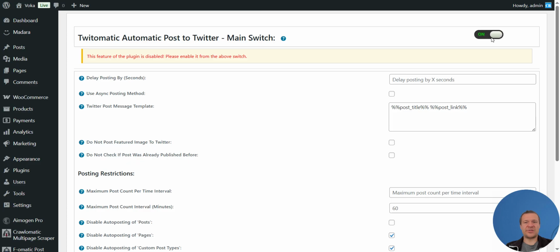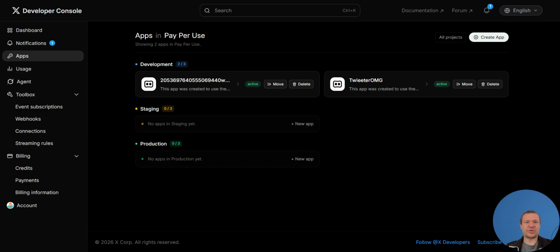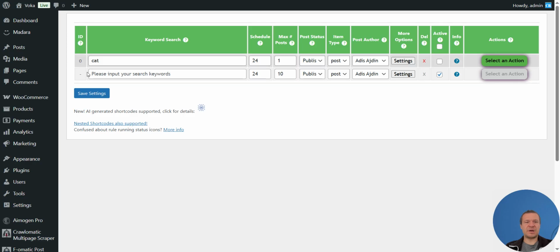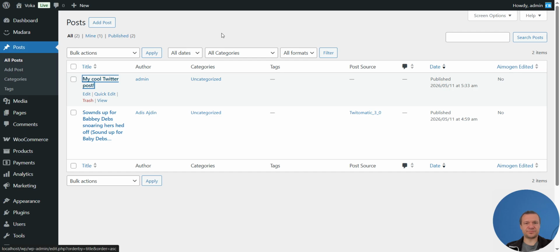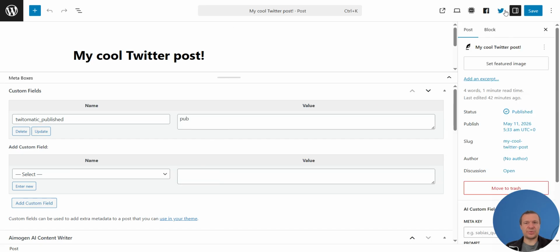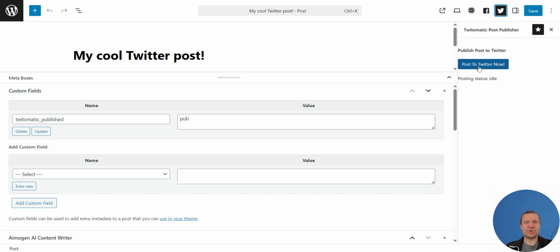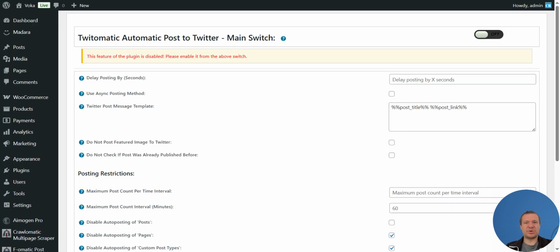So you can set this to on to automatically post all newly published posts on your site, or you can manually post these posts. If you go to single post view and click on a post, you will have this icon, and post to Twitter now will be able to post your content to Twitter.